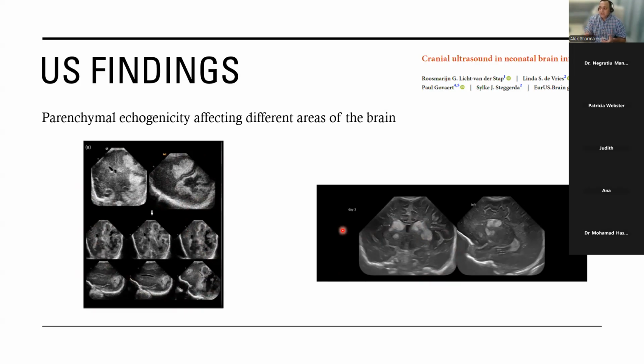He's developed sinus venous thrombosis. So again, you've got bilateral IVH over here. You've got echogenicity, again, in the basal ganglia region over here, thalamus as well. But really, if I see this kind of presentation, I would still be taking my linear probe and having a look, because superior sagittal sinus thrombosis may be part of this infected process.